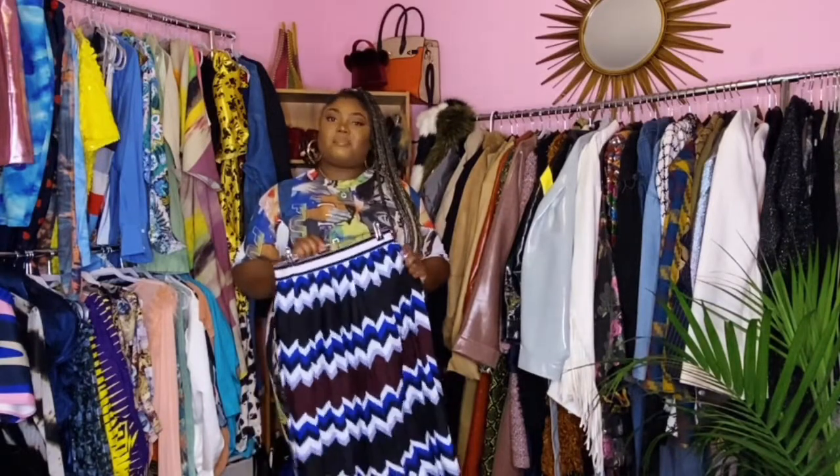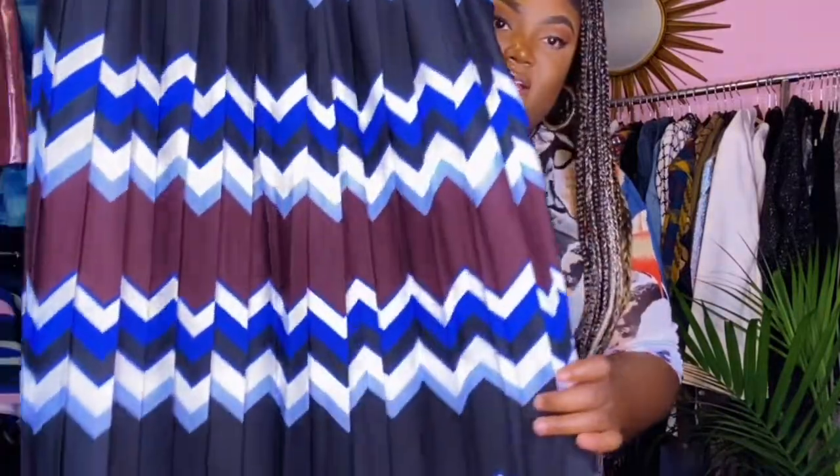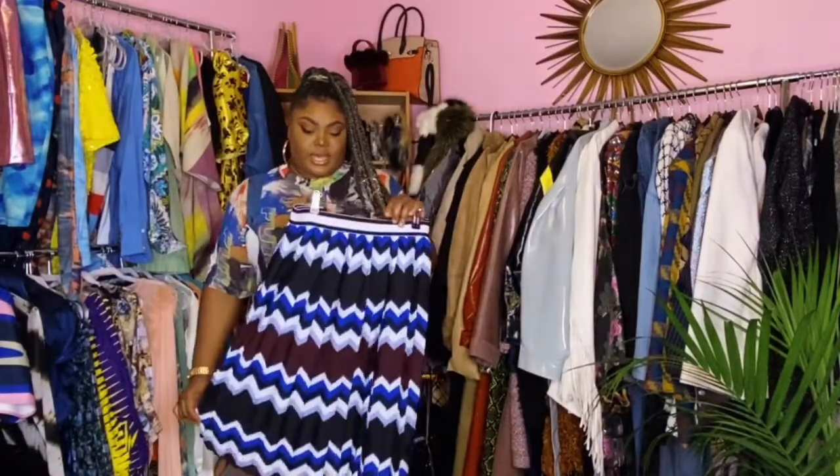The sixth and final pleated skirt is from Eloquii. This skirt was on sale, so I'm not sure if it's still available. I really like the print and the color — it's blues, different shades of blue, whites, and then this sultry brown color. I just think that combination goes so well together and complements it very well. I feel like this would be a great skirt to wear during the summer because it's a shorter mini length and because of the sporty band. You can make this chic or you can make this casual.